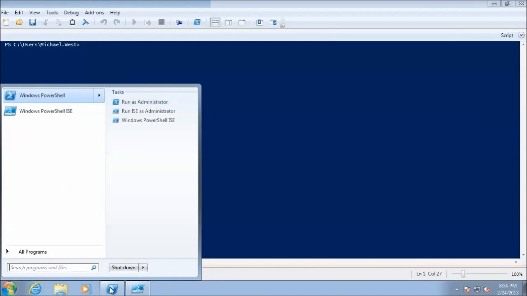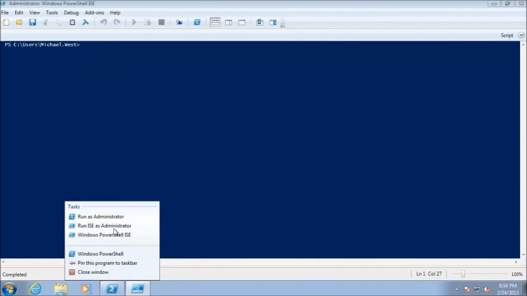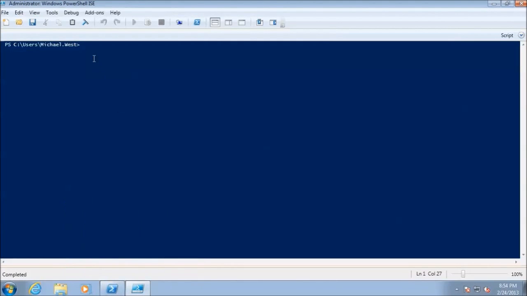And if it was down at the bottom, I could have right-clicked and done Run as Administrator. If you were on a client machine, Windows 7, then it's possible that you're not an administrator. If you're on a server, it's typically not the scenario. So I am on a server, so moving forward, I won't be concerned with that.